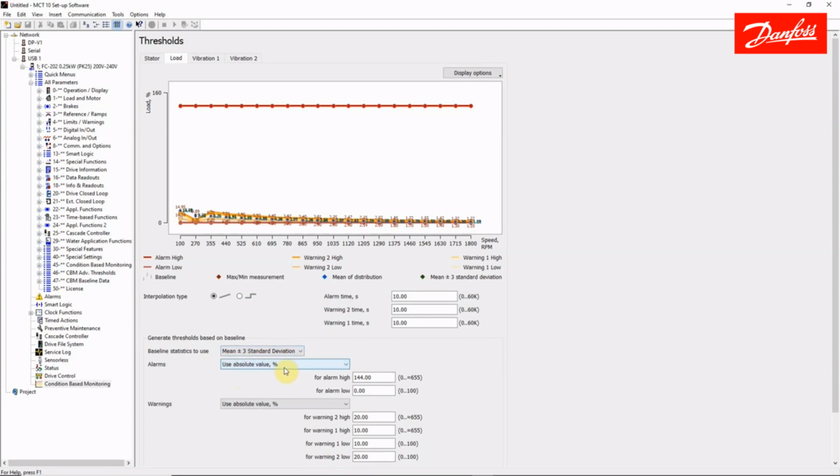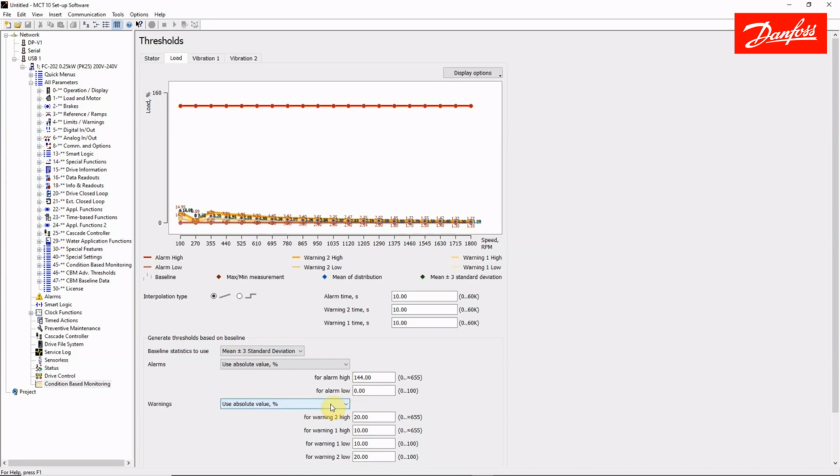Again, a highly statistically oriented kind of adjustment that we've proven to work in practice very effectively. We're going to ignore the alarm settings here again. We may cycle back and use these, but we don't feel it's in the best interest of your customer getting used to condition-based monitoring to have these active just yet. The potential for nuisance alarms is quite real if we don't get this right the first time.